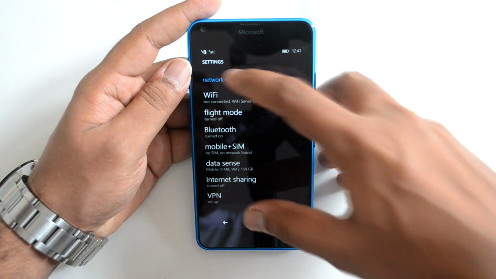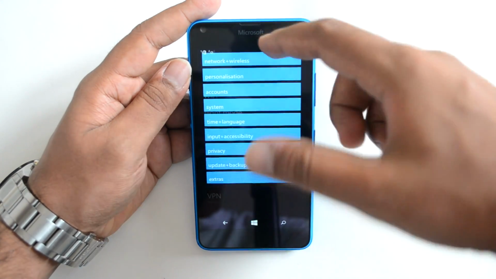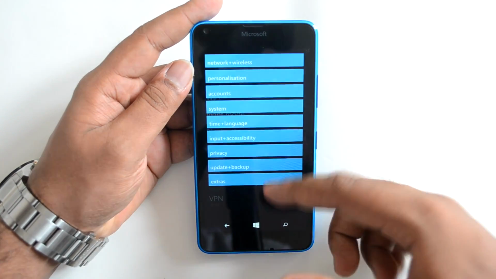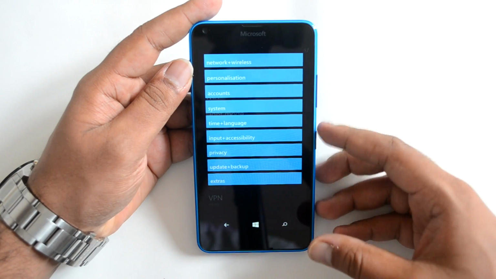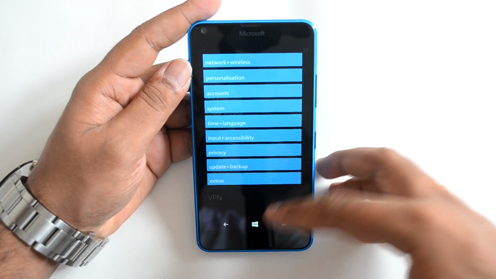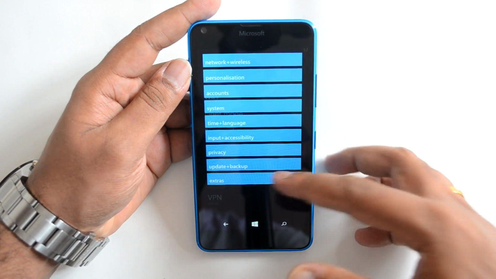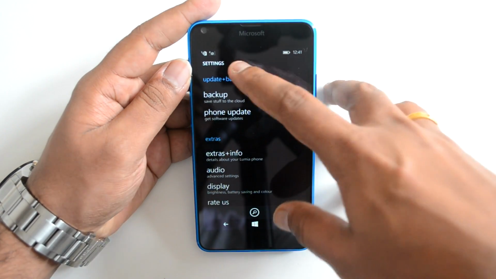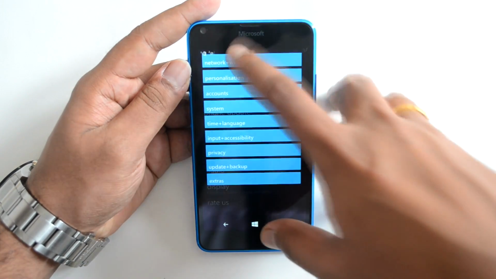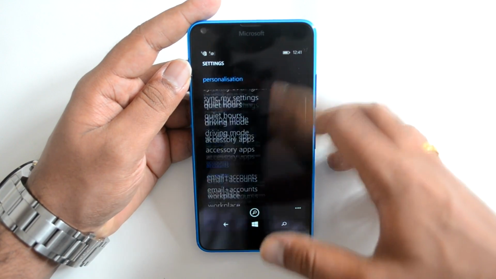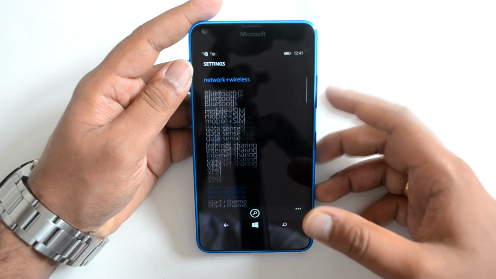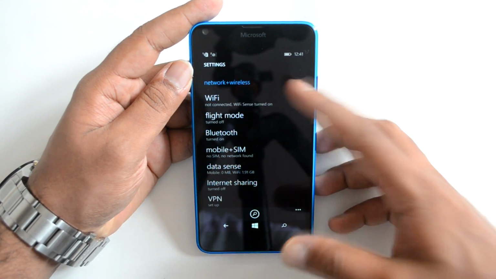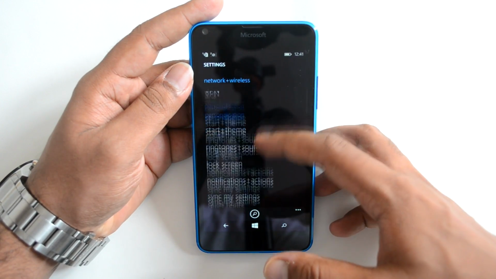If you click this title, you can see all the titles listed. So accessing each of these settings will be easy. For example, if you want to go to backup and update, just click here. And now if you want to go back to wireless, just click here and click wireless instead of scrolling from top to bottom. That will save time. So that's one tip.